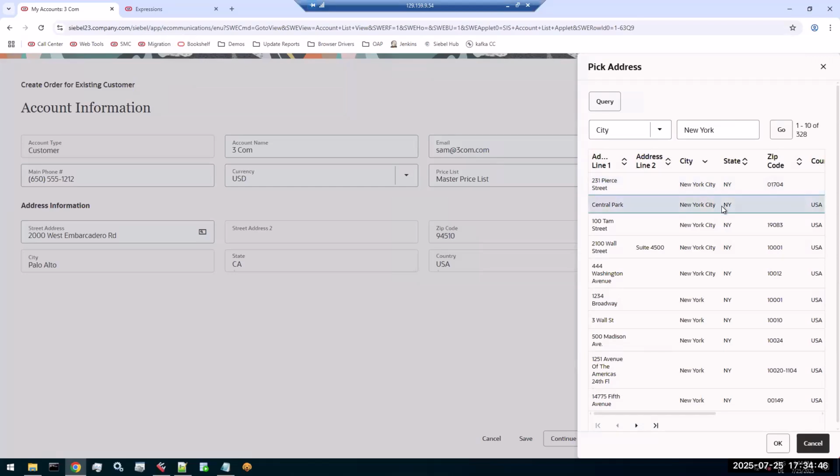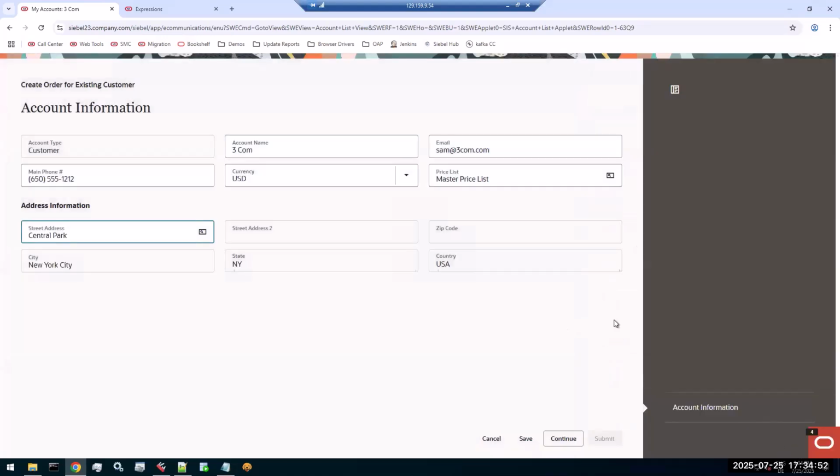So list applets now have a new renderer, form applets have a new renderer, and together they form this task-based user interface. So currently, at the time of recording and 25.7, this is only implemented in those example tasks that Oracle puts in your repository when you run the repository upgrade to 25.6 and later.